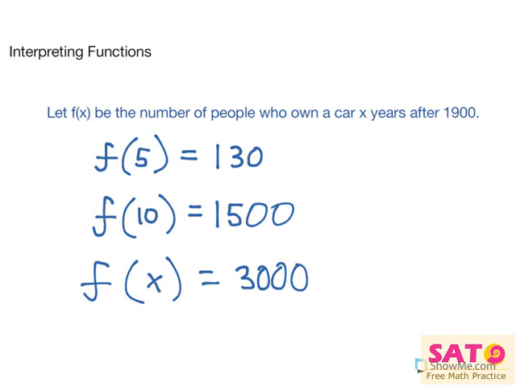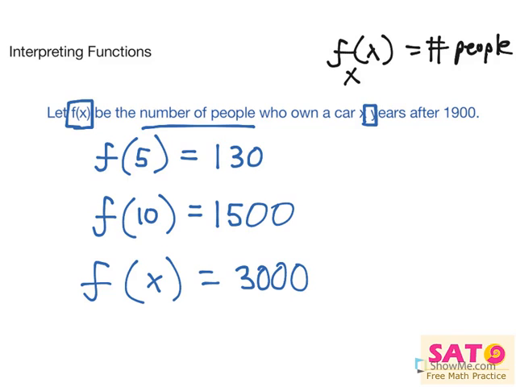Let f of x be the number of people who own a car x years after the year 1900. We have f of 5 equals 130. That's our first problem here. Let's go back to the prompt again. f of x be the number of people who own a car x years after 1900. Don't let that confuse you too much. Let's think back to that graph about chickens and years. The number of people should be dependent on the number of years, correct? So we have the number of years as our independent variable, our x here. And it even says right here, x number of years, and f of x, meaning after you plug in x, you get that value right there. So we know, even without looking at this, we know that f of x equals number of people, and x equals number of years.